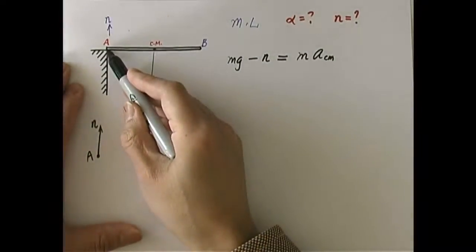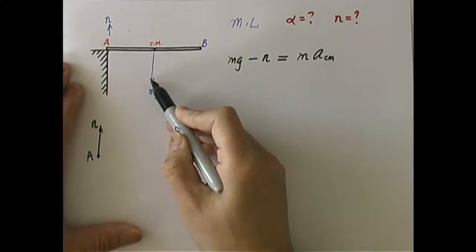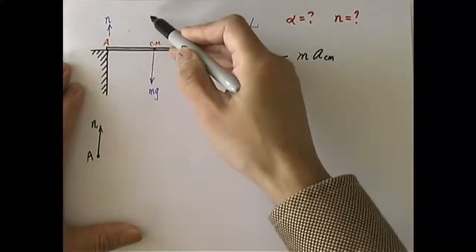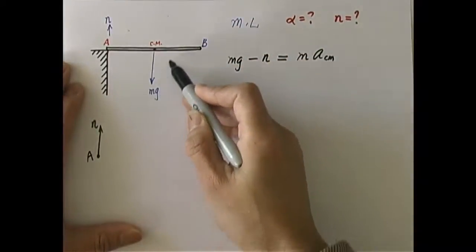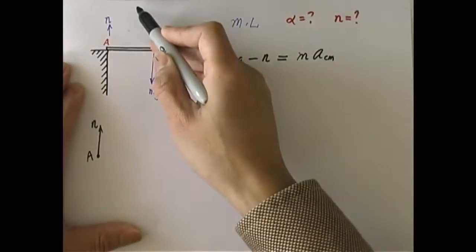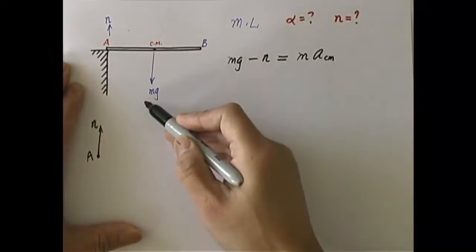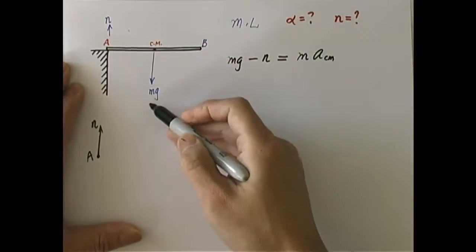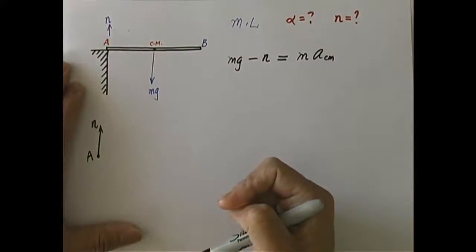So you don't have to worry about that torque, because the force is not 0, but the torque is 0. What's left, of course, is only the torque provided by mg, the weight. Now, there are two types of torques for a fixed axis rotation. This torque can encourage clockwise acceleration, or it can encourage counterclockwise acceleration. I can call one of them positive, the other negative. Let's say we call clockwise positive. So since mg provides a clockwise angular acceleration, it's a positive torque.